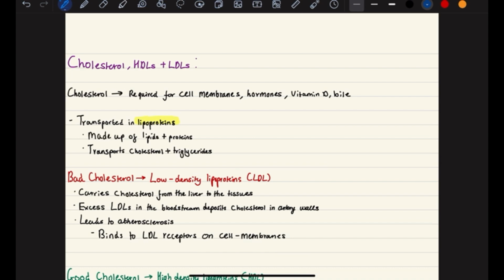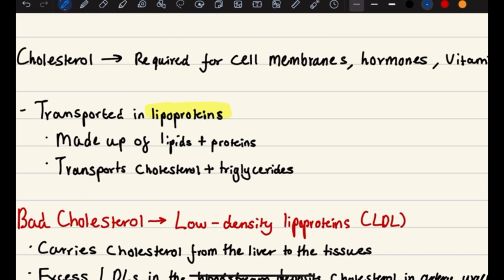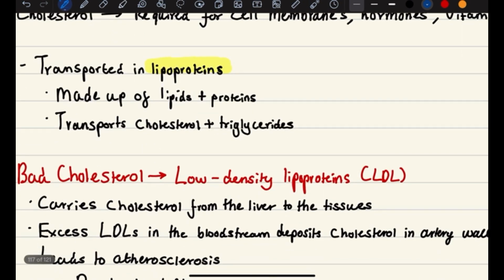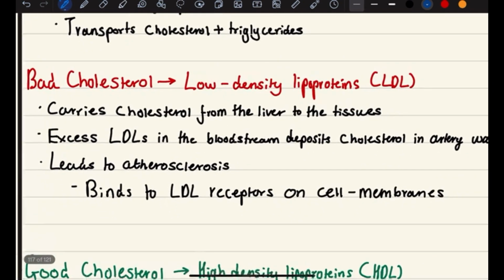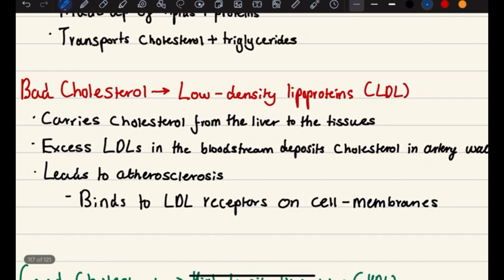specification. Now, your cholesterol is going to be transported in lipoproteins, yeah? Make sure that you remember lipoproteins. Your lipoproteins, they're the structure made up of lipids and proteins. We're going to talk about it a bit more in topic 2 when we get to cell membranes. But just know that these lipoproteins tend to transport cholesterol and triglycerides. And the only reason we need to mention it is because we have bad cholesterol, we've got good cholesterol. Yeah. So your bad cholesterol, your low density lipoproteins, LDLs.